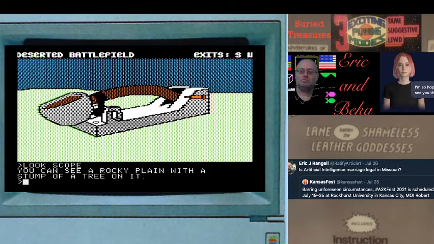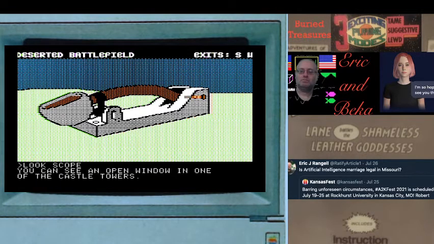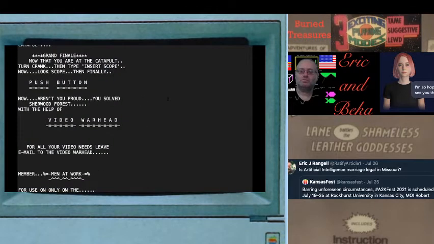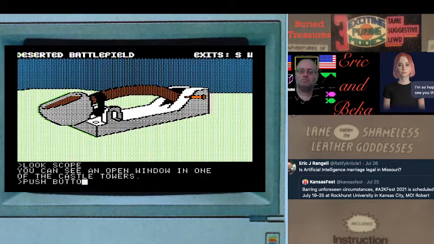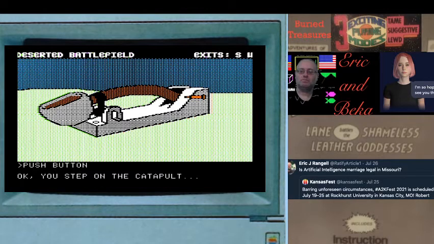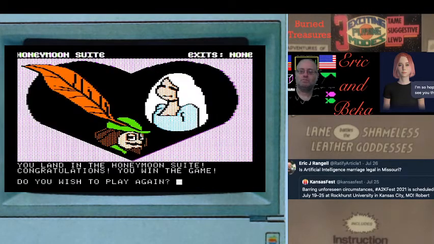I don't think we want to go there. Turn, crank, click, look, scope. An open window in the castle tower. Okay, and finally, push button. Here we go, honey, on our honeymoon. You land in the honeymoon suite. Congratulations, you win the game.